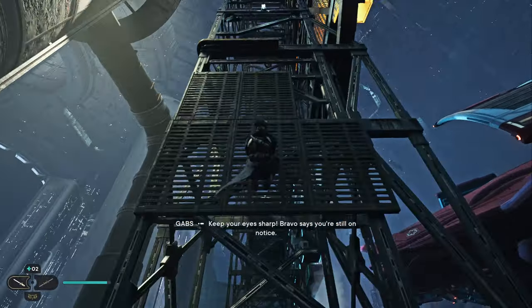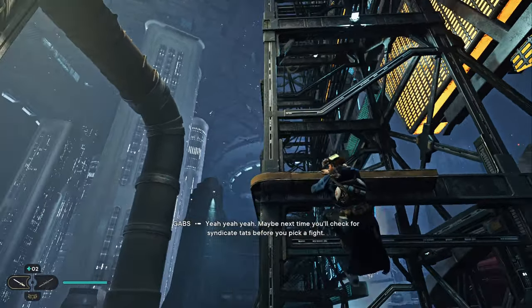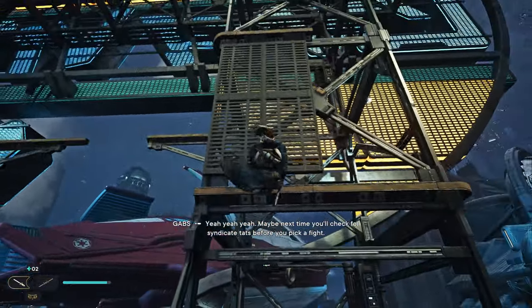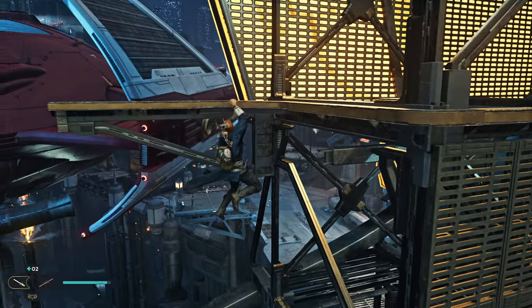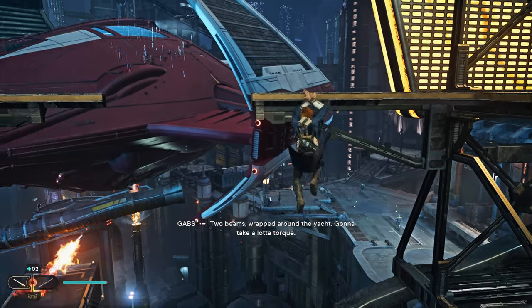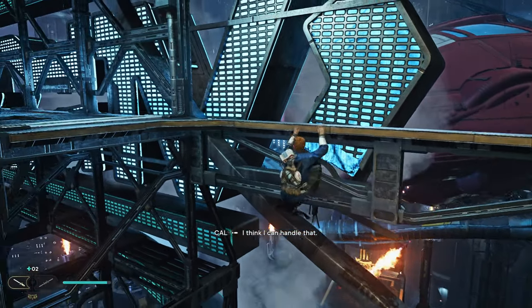Keep your eyes sharp. Bravo says you're still unnoticed. Yeah. Maybe next time you'll check for syndicate tats before you pick a fight. God will help. Hey, Cal. How you holding up? Just appreciating the view. What am I looking for? Two beams wrapped around the yacht. Gotta take a lot of torque. I'm talking Jedi torque. I think I can handle that.